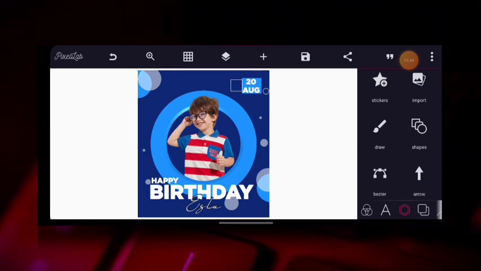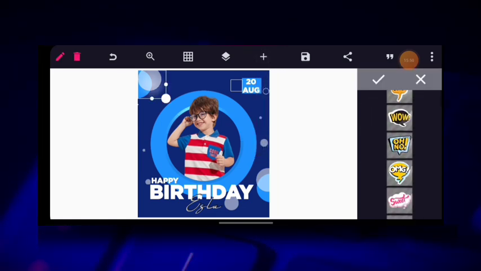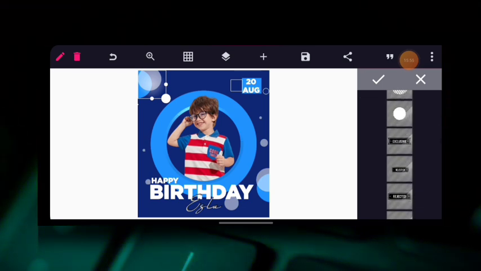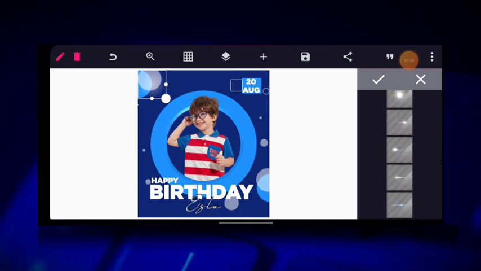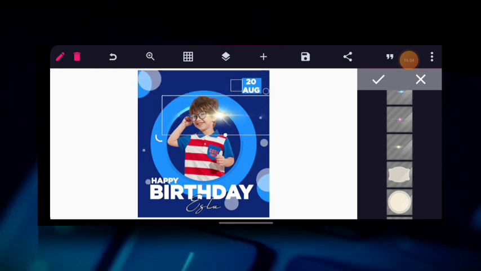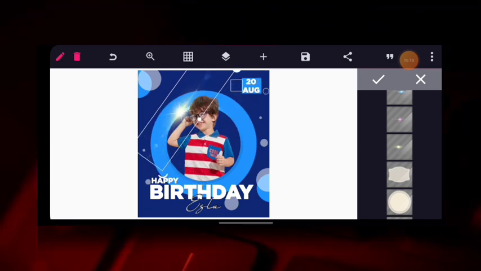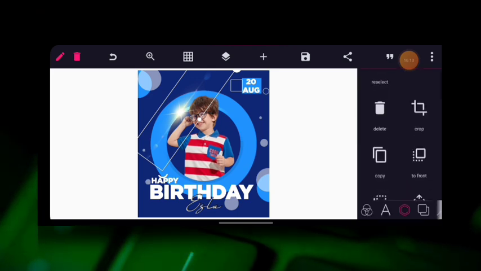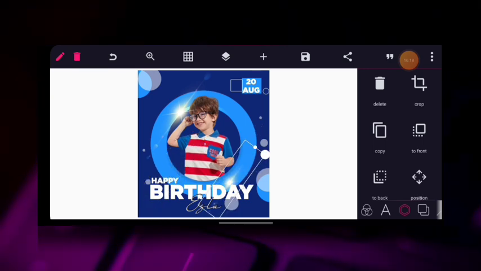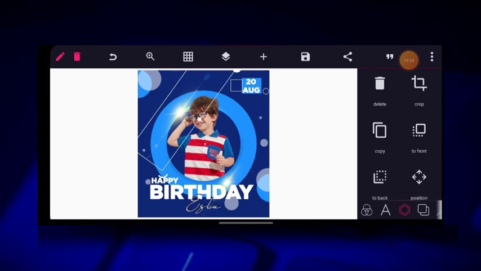All right, so the next thing that I want to do now, I want to bring out a sticker. This sticker is gonna be light, okay. I want to go with this sticker, and then I will increase the size like this, and then rotate it, just rotate it like this. Then position it here like this, cool. Having done that, I will double tap this, then I will bring it down here, then I will reduce the size of this a little bit like this. Cool, that should be okay.